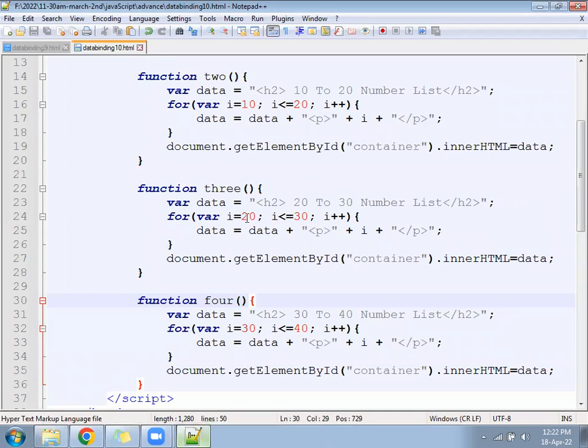Related to this, there is another example called event listener. In JavaScript, there is a topic called event listener. Single click. Okay. Let's go ahead and create another file. Data binding 11 will guide you something about the event listener. What is that and how that works? Here you can use the event listener.